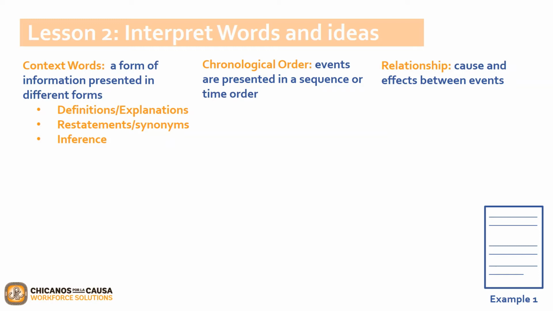Constitution. Be aware that words and ideas can also be presented in chronological order, especially in social studies. This allows the reader to understand the events in sequence as they occur in a story or events in history. In addition, social studies analyzes the relationship between cause and effect, meaning that when one event happens, a subsequent event will occur based on the first event. Essentially, by understanding all three concepts, you are ready to conquer social studies. Now, let's look at our first example found on page 422.